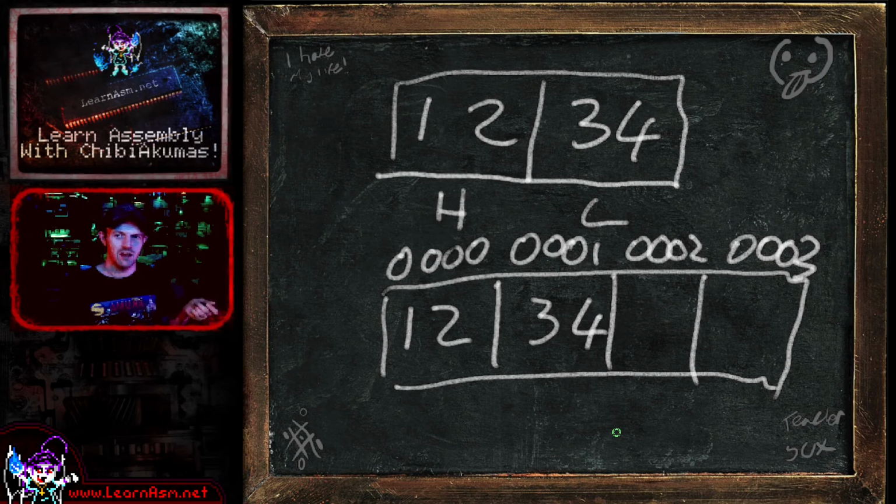This is known as big endian, and this is used by the 6800, the 68000, the 6809, and the TMS 9900, and pretty much no one else.